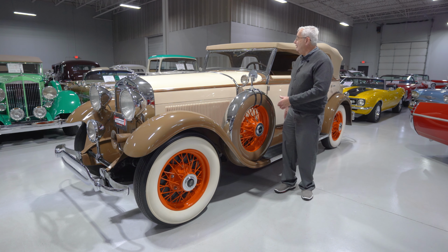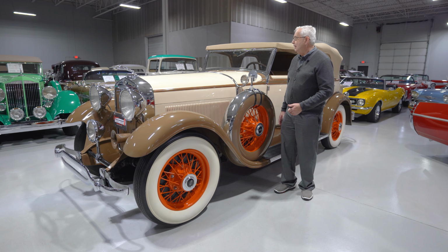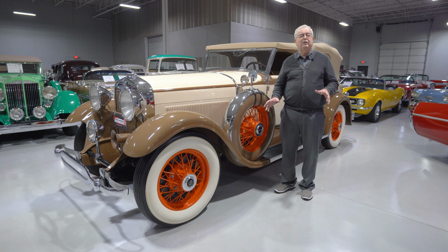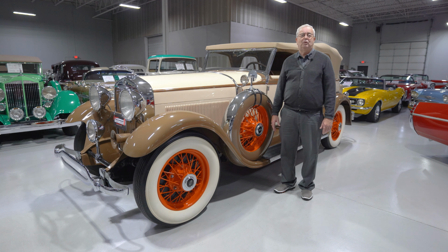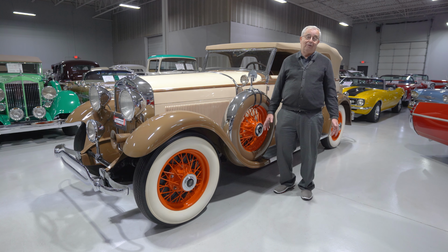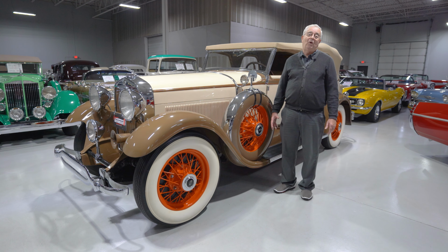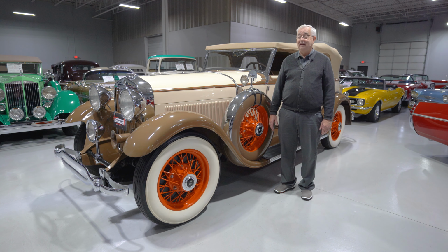And then on top of that, you get one of the Derham-bodied ones, which was one of the other custom body builders. I mean, we have names like Derham, and you've got Budig, all those names of these guys that made these real special cars. Dietrich, another name that these big major car manufacturers would have custom build these cars for their special customer base. This was a very expensive car in 1930, and again, we're just in the very beginnings of the Depression. They were hoping to sell a lot more, but 21 at that time probably ended up being a pretty good number for them to get produced as is.